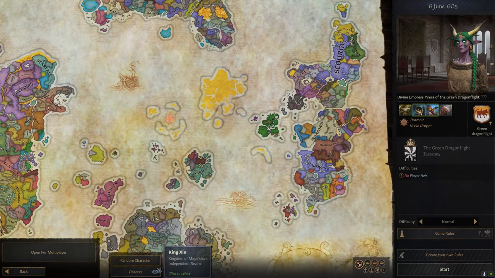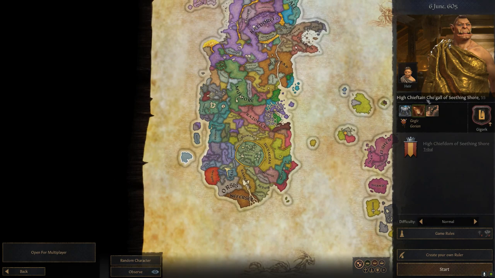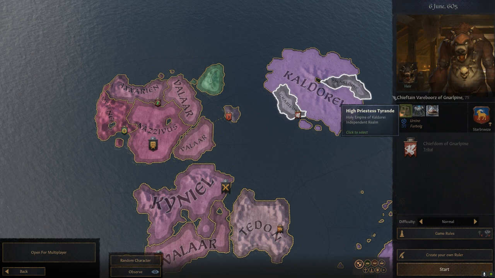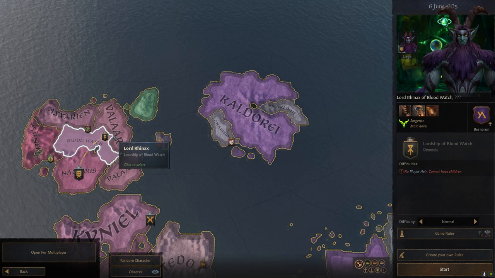Where's that big island with the tree? Is this it? No. Yeah, I think that's it, with the tree, you know, the night elves. Being able to play as these dudes is actually really cool. That you can play as the Firbolg. That's so cool. Look at these chads.